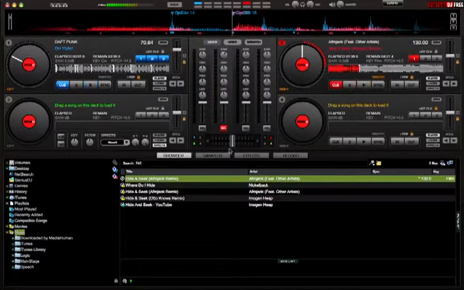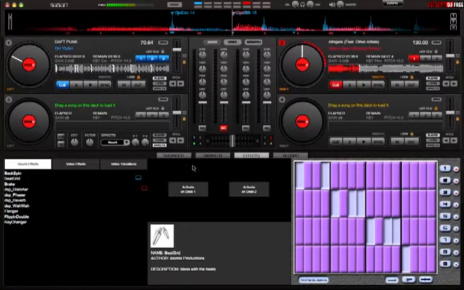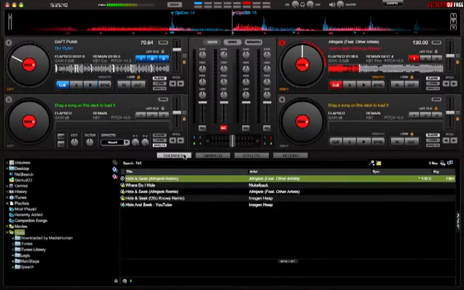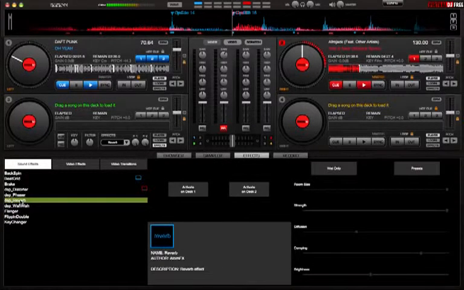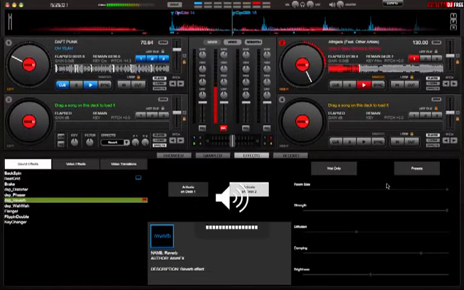Which is already heavily processed, but I want to add a little bit more reverb to it, which would be cool. So we're going to go in the effects menu, which is over here, and go over to reverb. And we're going to activate it on deck 2. You can tell which deck it is by these numbers, 1, 2, 3, and 4. So I'm going to go over to 2. And I'm going to select my reverb effect, activate it, and I'll just play with the sizes, and it'll sound kind of cool.